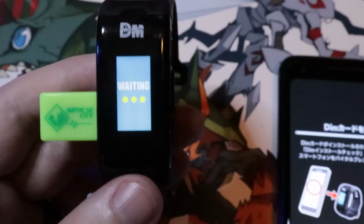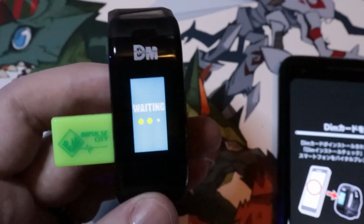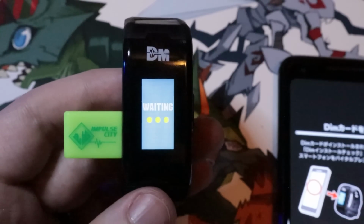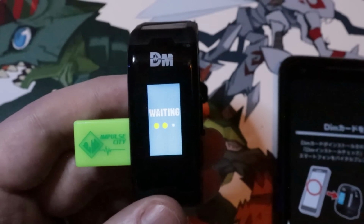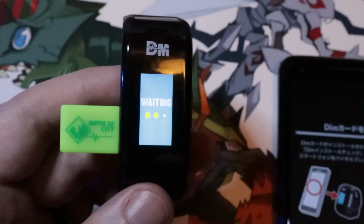And I know aren't all V-Pets like that, right? Normally V-Pets are very passive devices, but generally speaking, those little interactions like feeding and cleaning up the poop and all that, it's those things that make V-Pets special to me, I guess, is the way I would put it, and this just doesn't really have that as much. And in addition, since it's got a problem detecting my heart rate much of the time, which again, I don't believe is because the device is faulty, I just believe it's just bad at doing it.